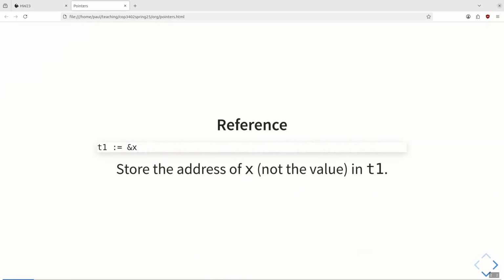So remember, in simple IR, everything is a 64-bit integer. There's no other types besides that. They're all integers. We've got 3 pointer operations. We have reference. This takes the address of x, not its value. Takes its address and stores it into T1. So T1's value is now the address of x, not the value of x. Questions on that? Has anyone not seen this in C or other languages? Who's seen it? You've all seen it, right? Seen reference. Okay. It's covered in CS1, CS2.